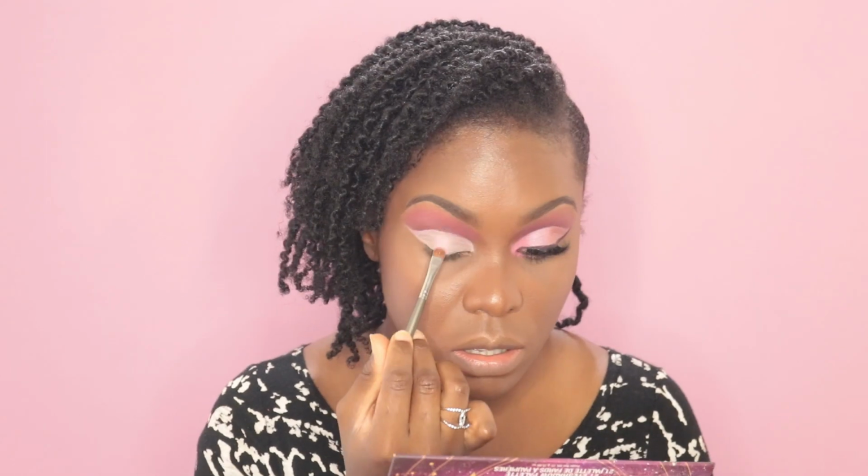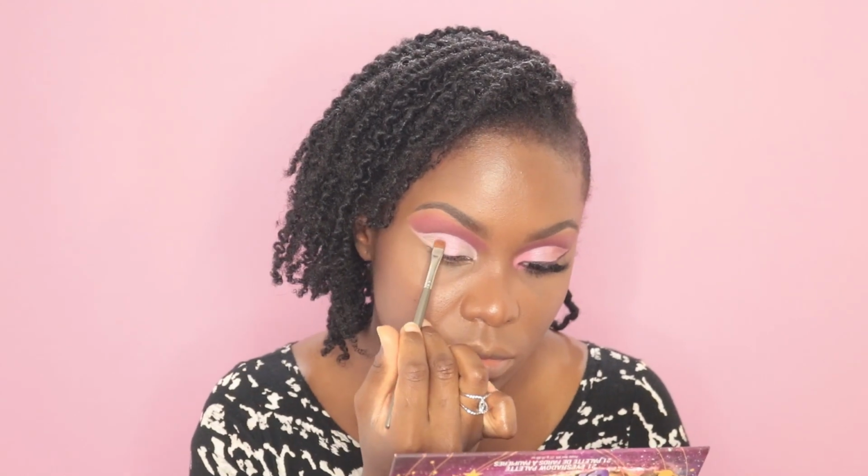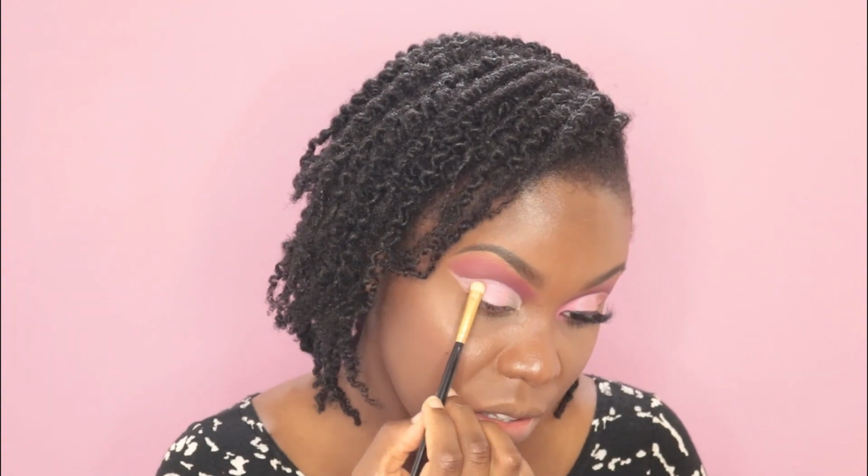So Super Cluster I'm going to pat in the middle of my lid, like as if I was doing a halo. Then I'm going to go into Asteroid, and I'm going to place that in the outer corner of my eye.